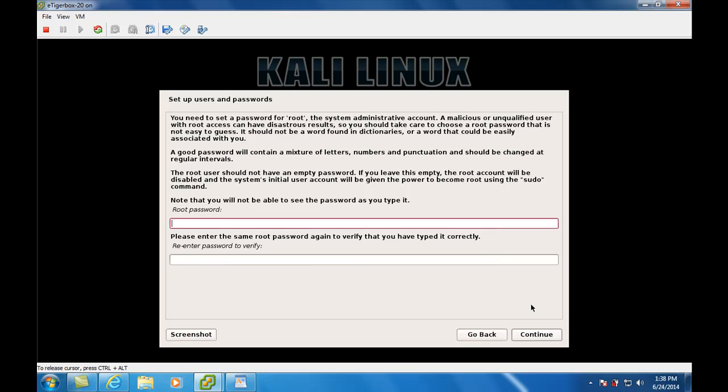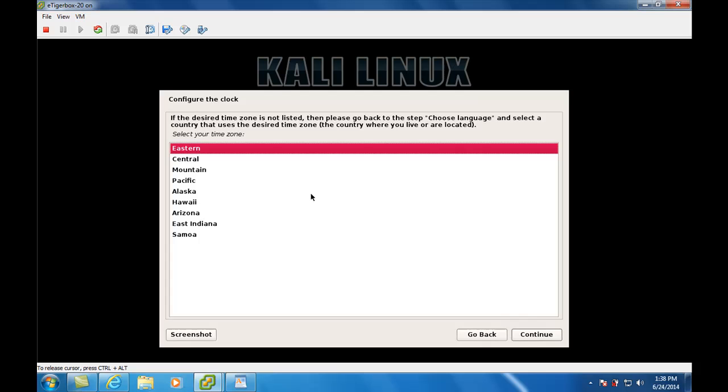So at this point, we need to come up with a root password. Typically in the real world, we'd come up with something strong. But just because I want all of us to be on the same page, I'm going to use Tor, which is T-O-O-R, root spelled backwards. That's the default password that Linux installs will have. In the real world, I wouldn't be using this, but just so that if you email me saying, hey, I can't log into Kali, I know that you used Tor, I used Tor. So it's T-O-O-R, root spelled backwards, and that hopefully will help you remember. So I'm going to continue.